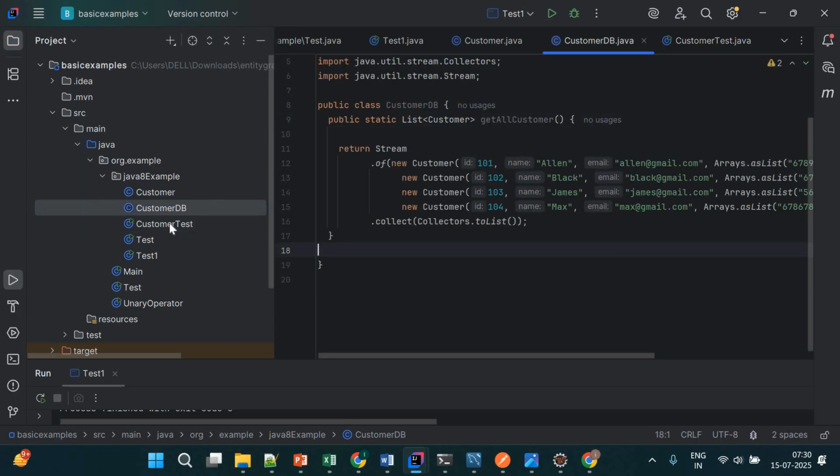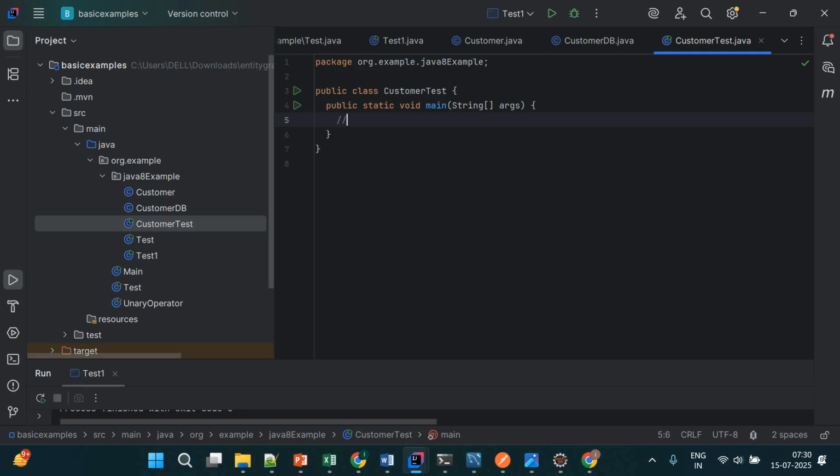Now what is the question we have? Find the mobile number of every employee.